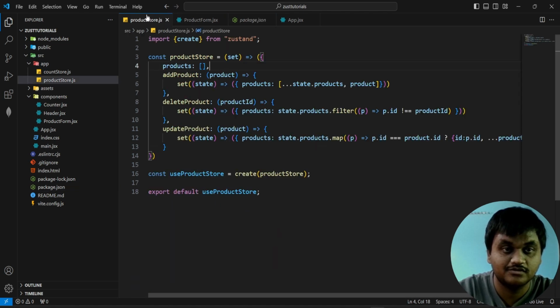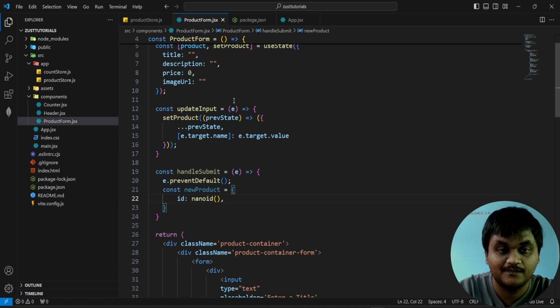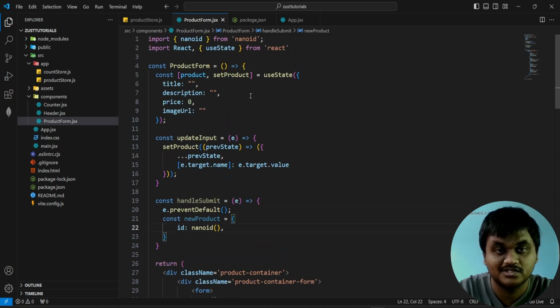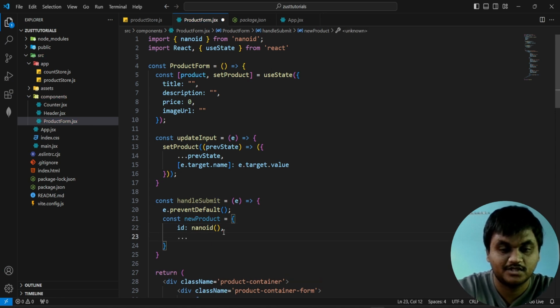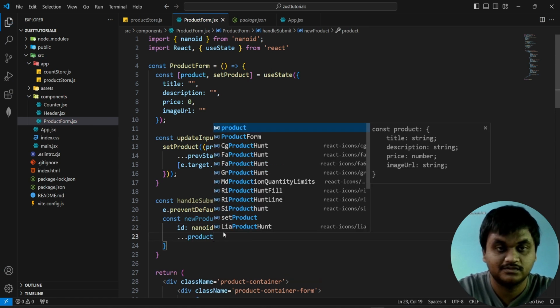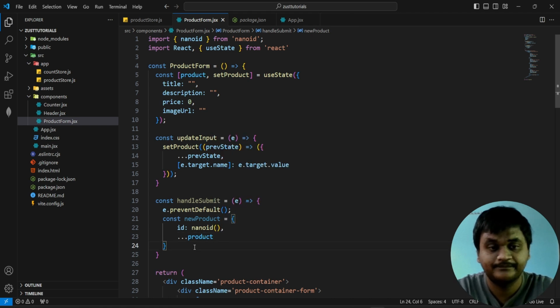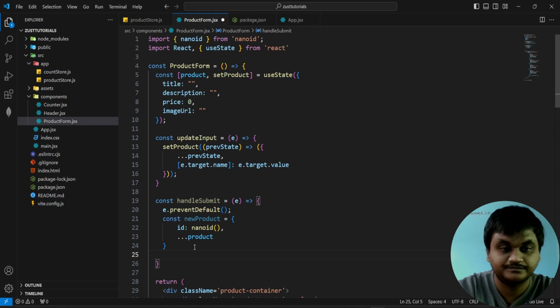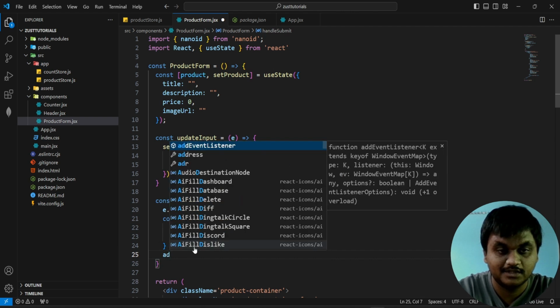To use it, you must import nanoid: import nanoid from nanoid, and we call nanoid like a function. After this, we take the product from the state, state.product. After creating the new product, we are going to add it.